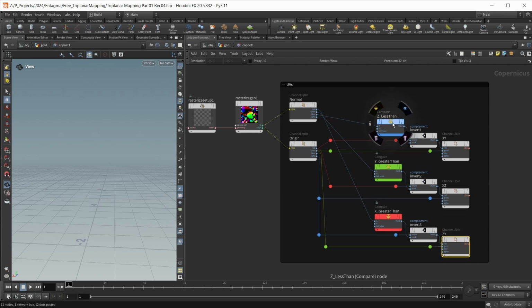And also on all of the compare nodes, the first one is set to less than, the other 2 are set to greater than. So make sure you change this here as well. But this should give you all the right UV maps that we need. So this is our second part done. Now let's move on to the third part. Our third part will be creating our masks. There's one slight catch that we need to look out for.